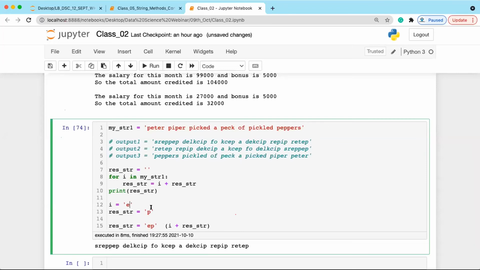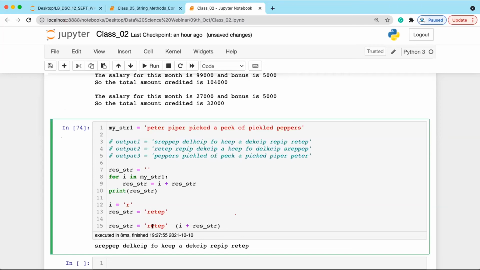Then next time, this has become EP. Now next time i will become T, correct? So your resultant string is EP, and this is T plus EP, so you will get TEP, correct? Fine. Now next we will get E, so i plus resultant string, that is E plus TEP, so you'll get ETEP. Then i will become R, so R plus ETEP becomes RETEP in the reverse order.